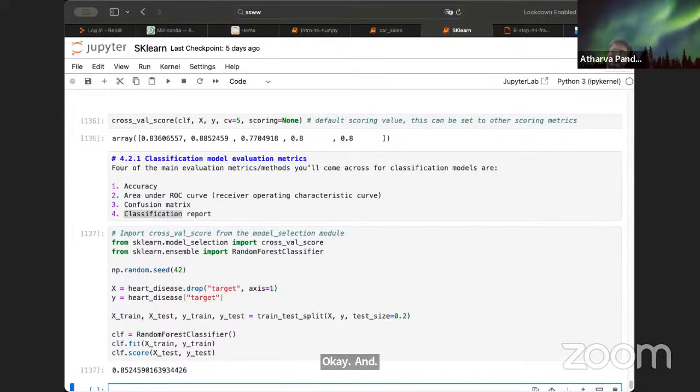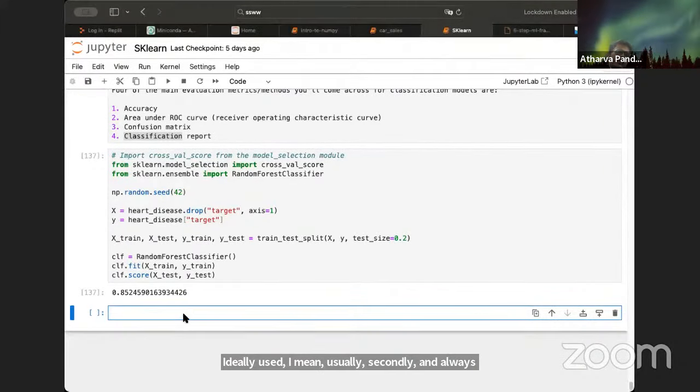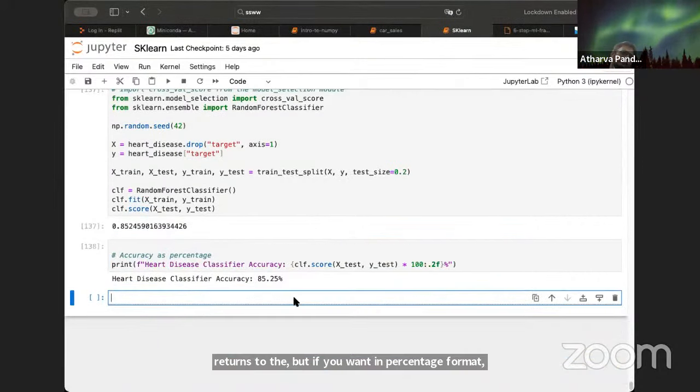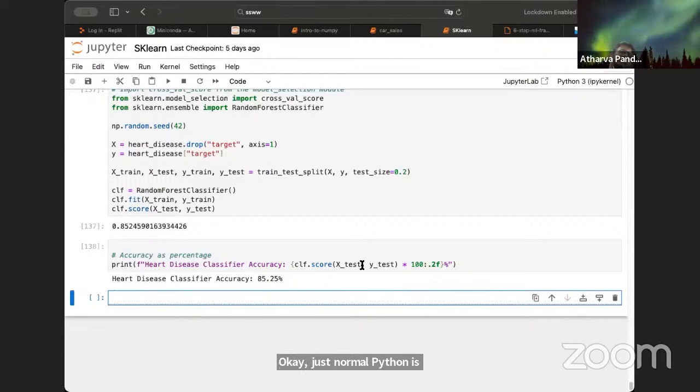Usually scikit-learn returns it in decimal format, but if you want it in percentage format, you can easily convert it. Just normal Python: get the score, multiply it by 100, and you get a percentage. And I am saying here, give me only 2 decimal points.